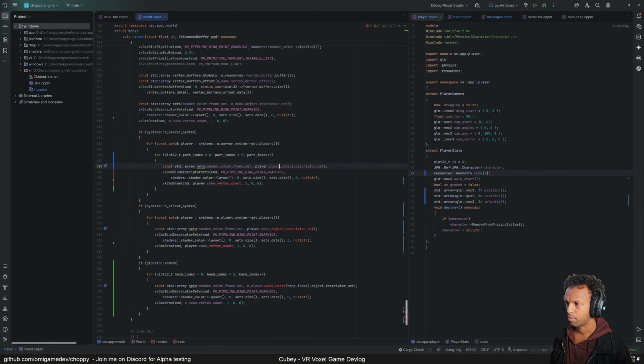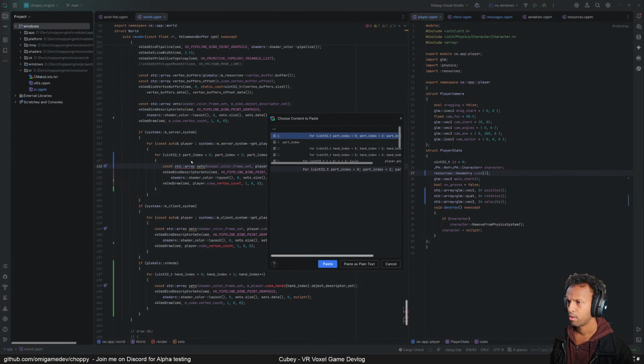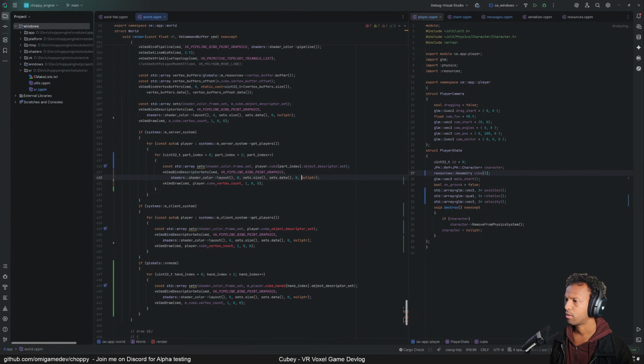And that's gonna be, again, part index. I might not want to create multiple cubes. So we could even just reuse the original cube. That would work.